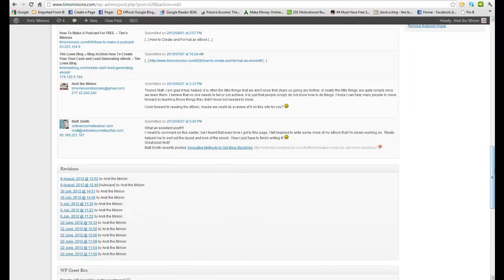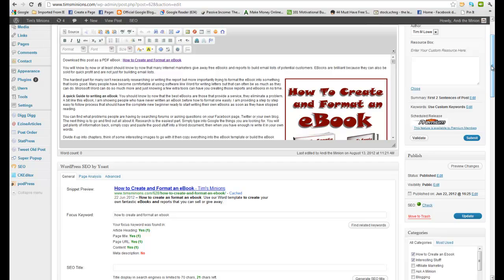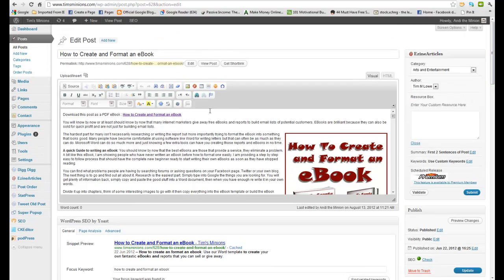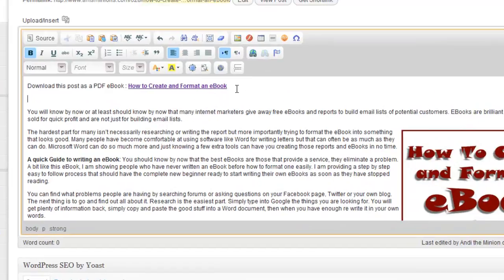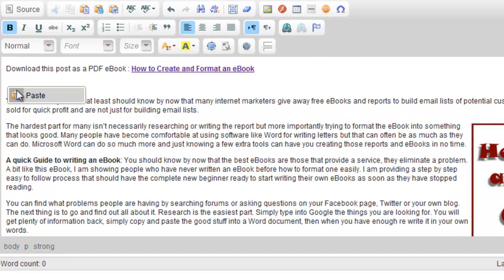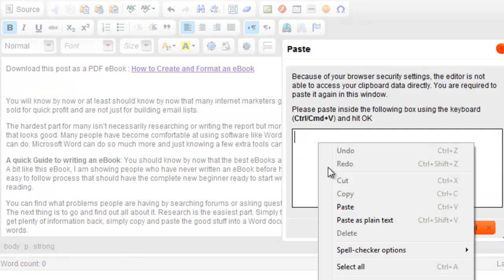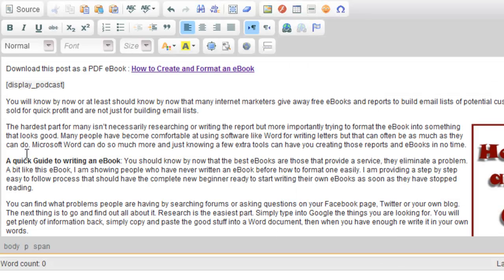I suggest you copy it to your clipboard, then paste it where you want your audio player to be in the post. It is important that when you come to add this code, your post is open in the visual editor and not the HTML editor. You can tell the difference by sight usually. The visual editor will show images, links and bold writing as it would be seen by the readers.